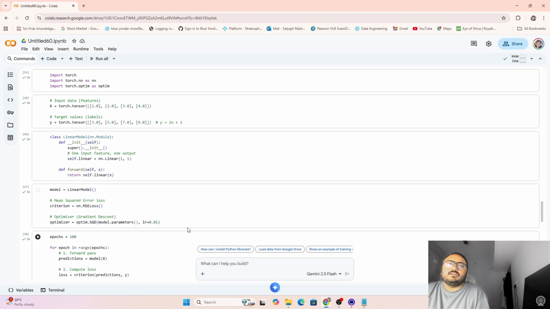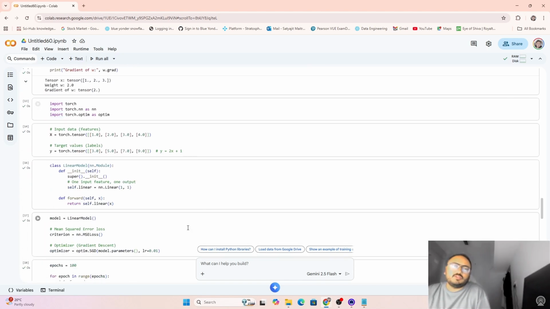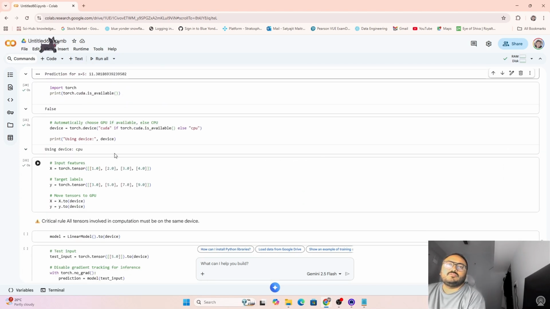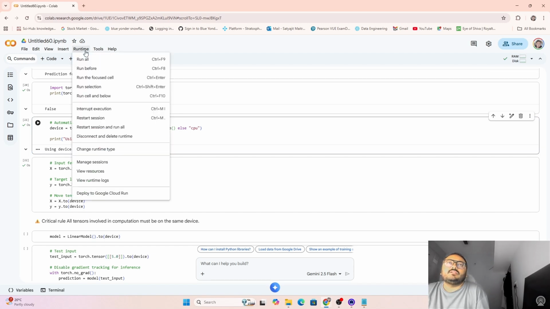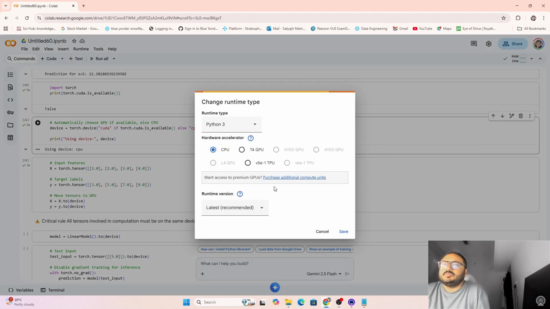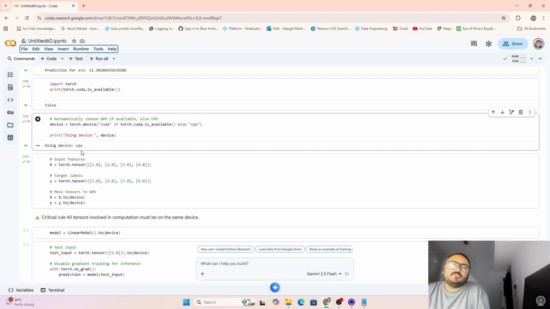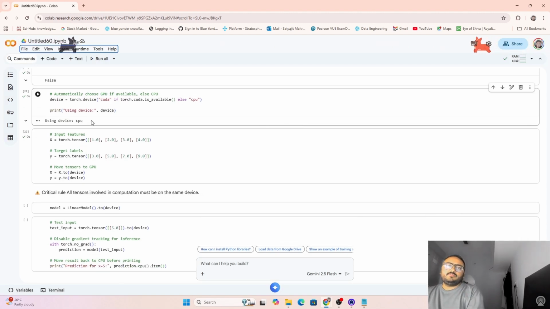And the same thing, if you want to run it on GPU instead of CPU, the only addition of code is that you first have to check whether your NVIDIA drivers are available. So if torch.cuda.is_available gives you CUDA, then you use that as torch.device, or else you use CPU, right? And you can print it. Let me check the runtime, yeah, change runtime. So here you can see it's a CPU, so it is printing CPU. And if you change it to GPU, you can also run the same code on GPU.